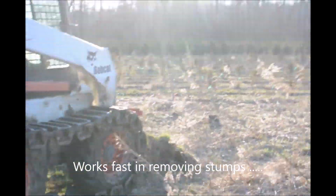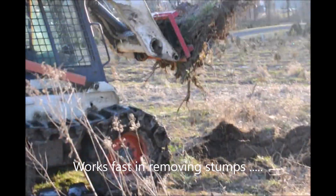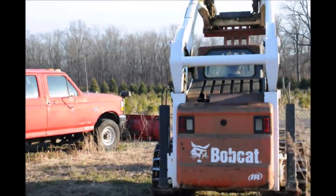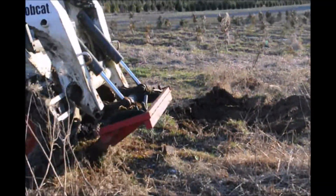What we'll do is take all these stumps out of this field and pile them up. We'll shake the dirt off as best we can. We'll pile them up into what we call a static pile and let them rot down. After they're rotted, we'll put all the materials back on the field at a later date when we're doing another field.